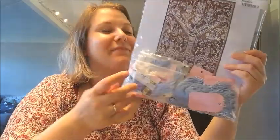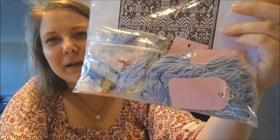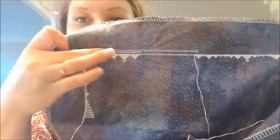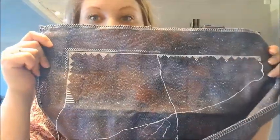So I have this blue floss that is by Barbara Creations, and the same is the fabric. It's on a 32 count, and it's called Sunset. And this is where I got to. So the light blue is currently on the outer border, and I'm doing the white inside.